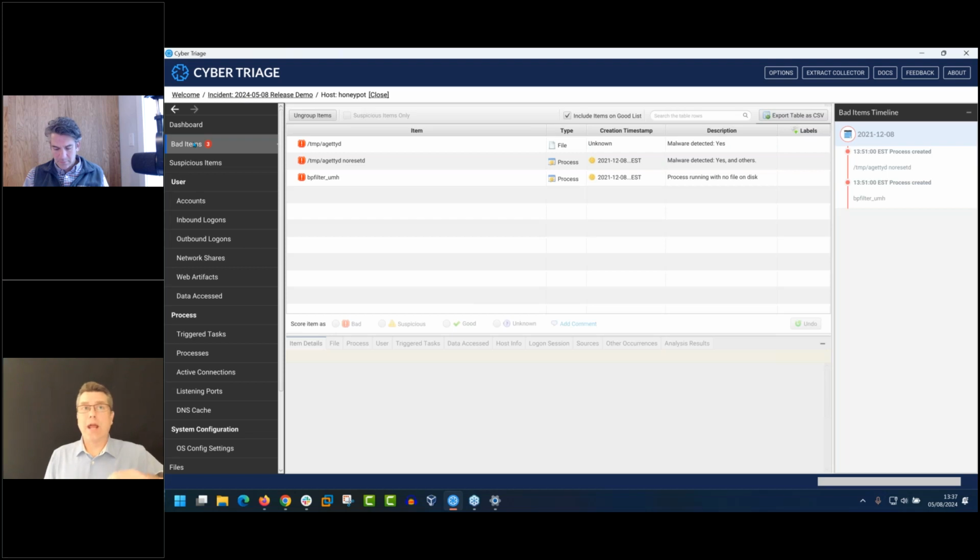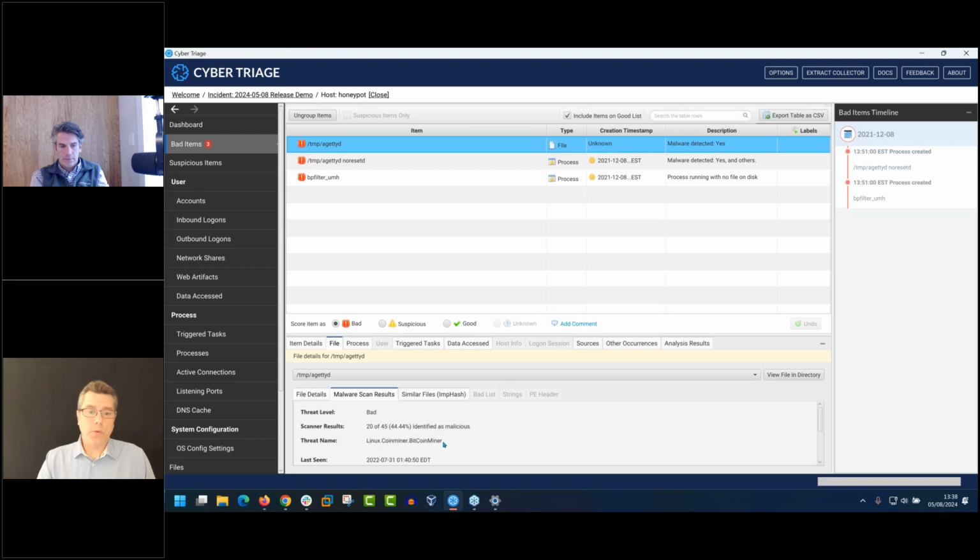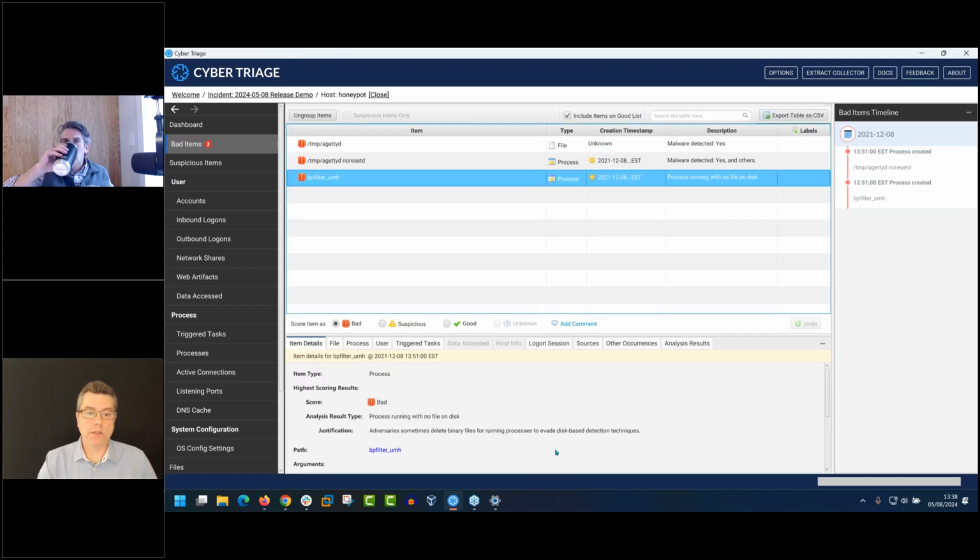It will also get hashes of all those files, which we are then loading up to ReversingLabs as we would with a Windows system. And you get to run those detections and get alerted for malware on the system. We do have some other heuristics going in there as well. So in this example, it's been identified as malicious. This one is a coin miner. So again, hash detected, it's bad, it gets scored as bad, identified as malicious.